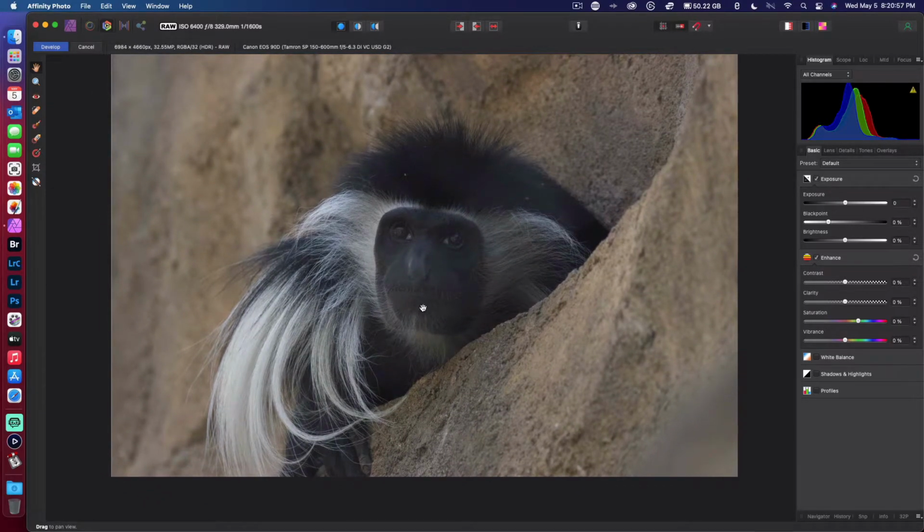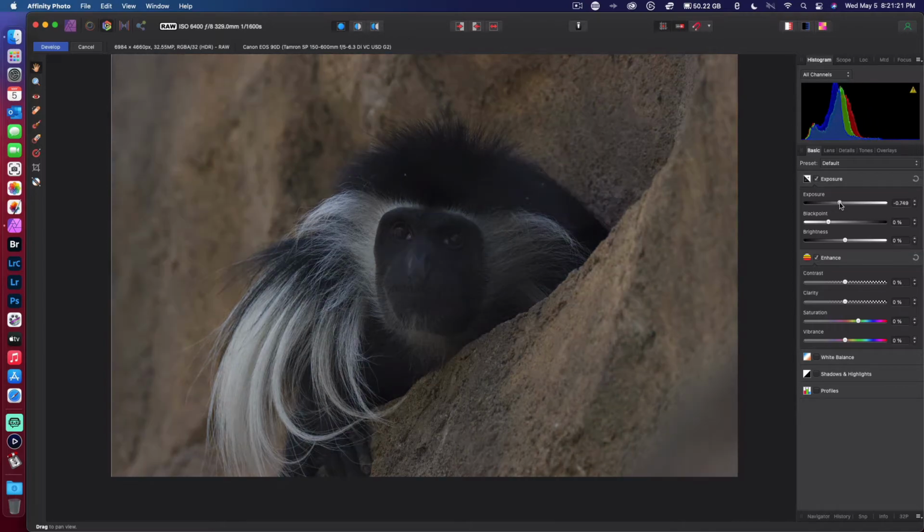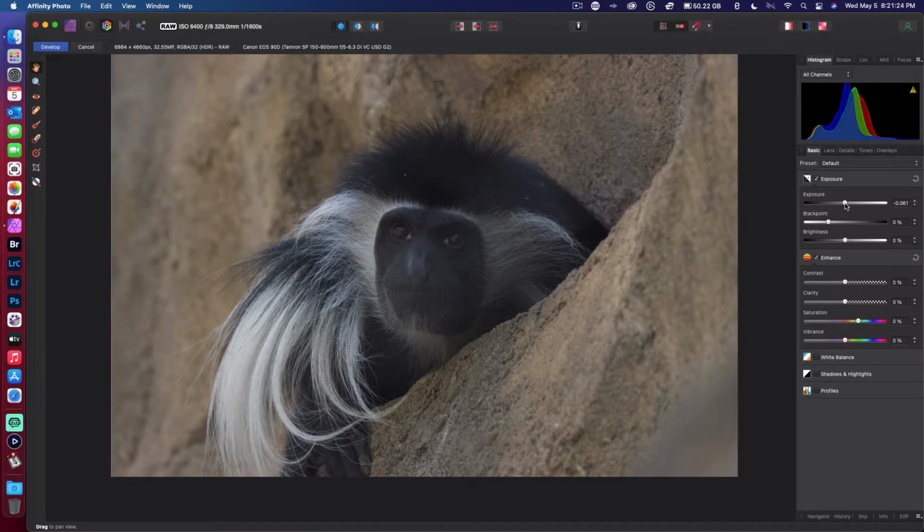It's cute though. All right, so I did see something where if somebody wanted to take something out, they could remove the background. I don't want to remove the background, but oh yeah, this is raw and it's a huge file. And it tells you what the f-stop was, I was at 8. So you're able to see a lot of stuff here. I can play with the exposure just like I would in Lightroom. Now, this is not a Lightroom replacement. I don't want to call it a Photoshop replacement, but it's almost like a Photoshop clone without having to pay a monthly subscription.